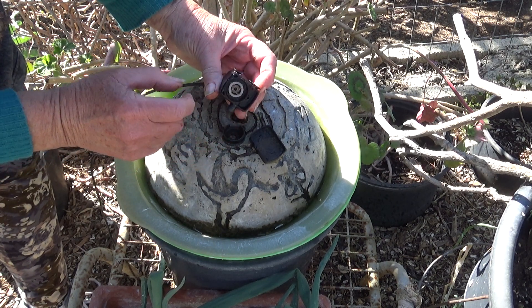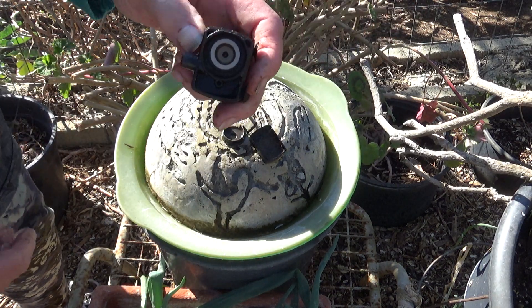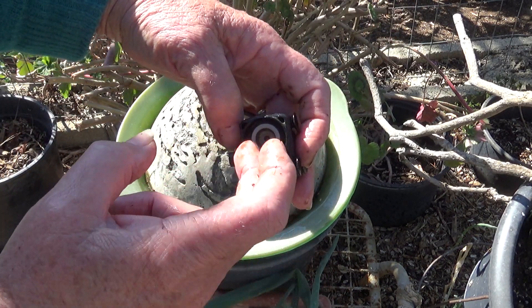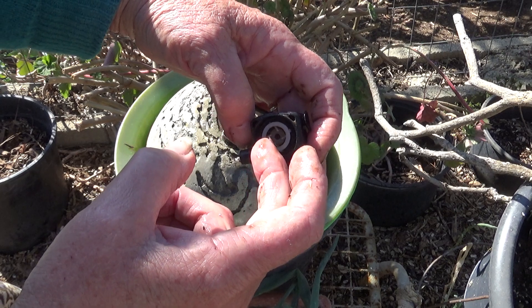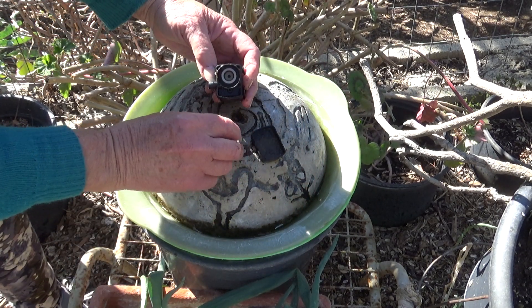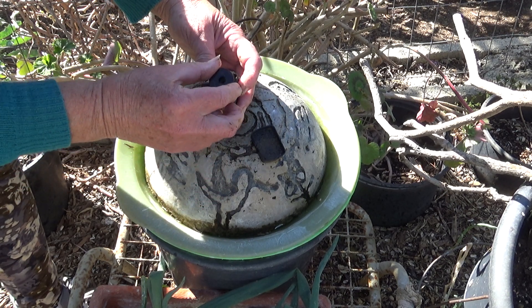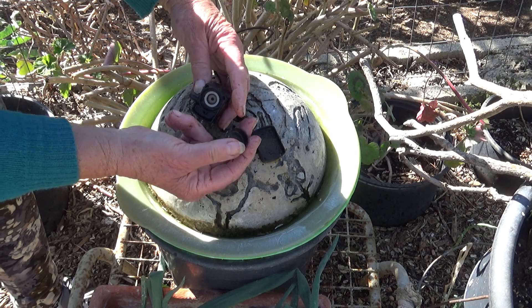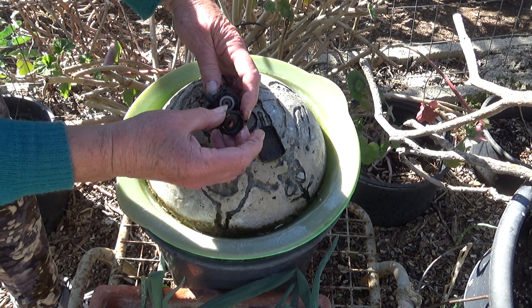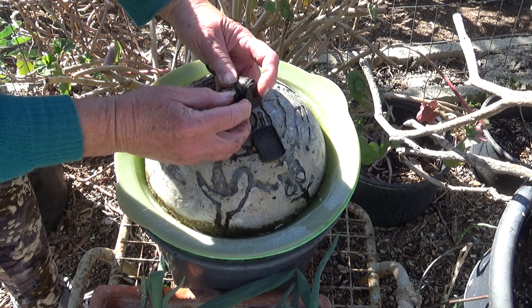Now let's see what happens when I drop this back in. There it goes — look at this! Hear it? That's what it needed. This is a very quick fix. We're going to put this back. There's a little dot there and a little dot there — it has a little plastic pin. You put that in there and this thing is just buzzing away.